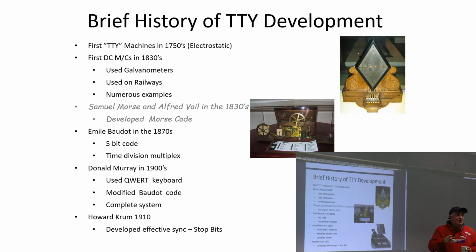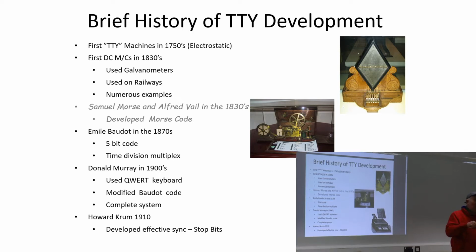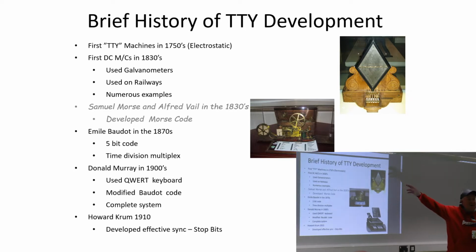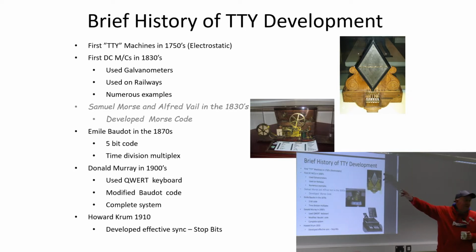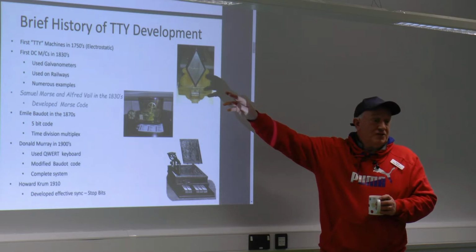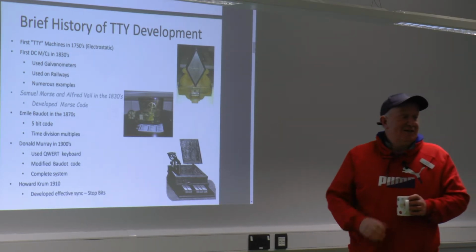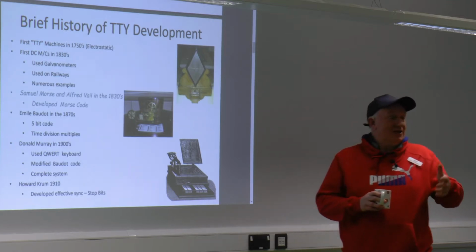If you look at the first instance of a criminal being caught using a telecom device, it was basically over one of these machines between Paddington and Slough. There was a guy who killed his mistress and tried to depart the country by going to Slough, and actually the Bow Street Runners got him.